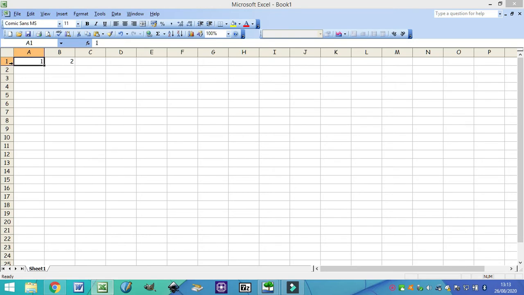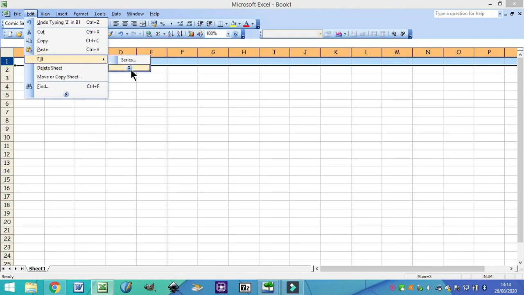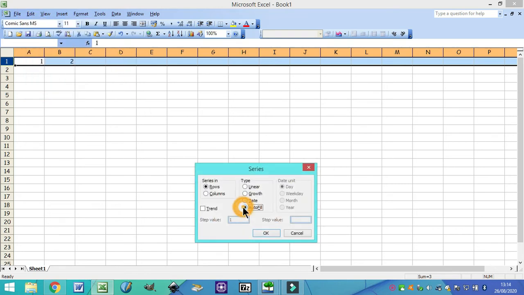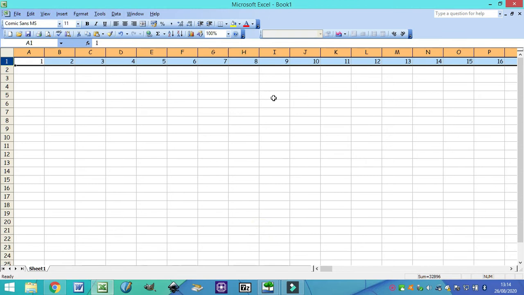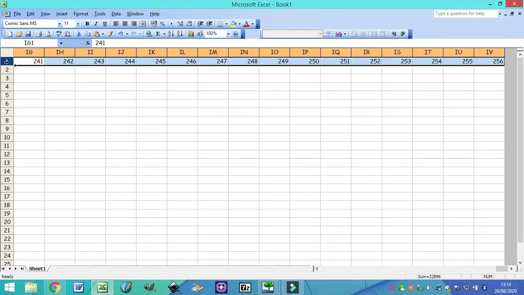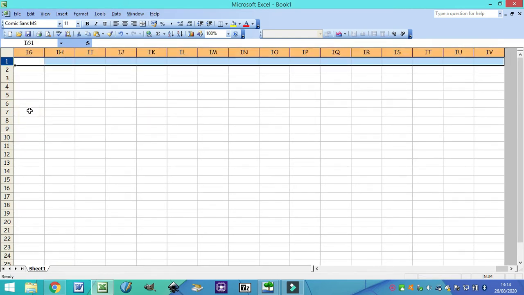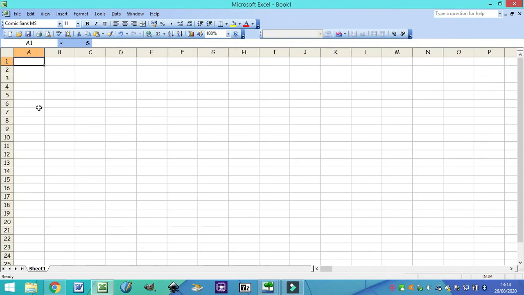And now I'm going to highlight the whole row, and then I say Edit and Fill and Series and Autofill, and that will take me, if I go along to the end again, there are 256 columns set up there. To delete that particular row, all I do is click on it, highlight it, right click, and say delete. That takes out all of the items in that particular row and takes me back home again to A1.